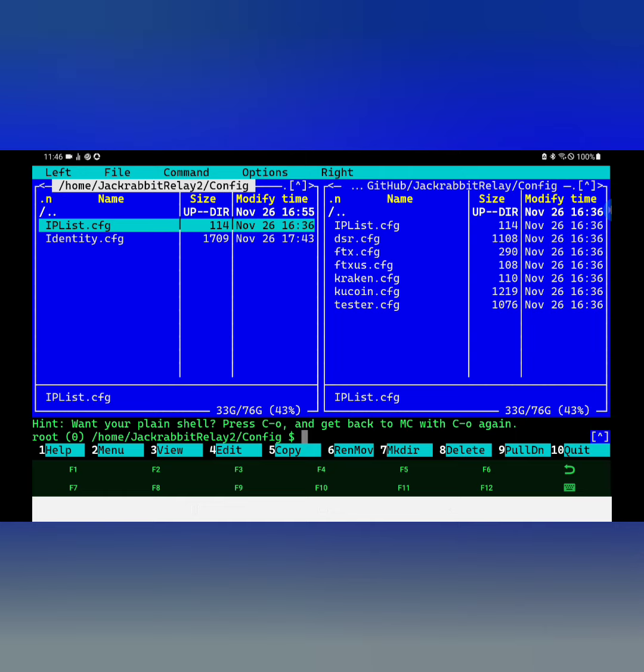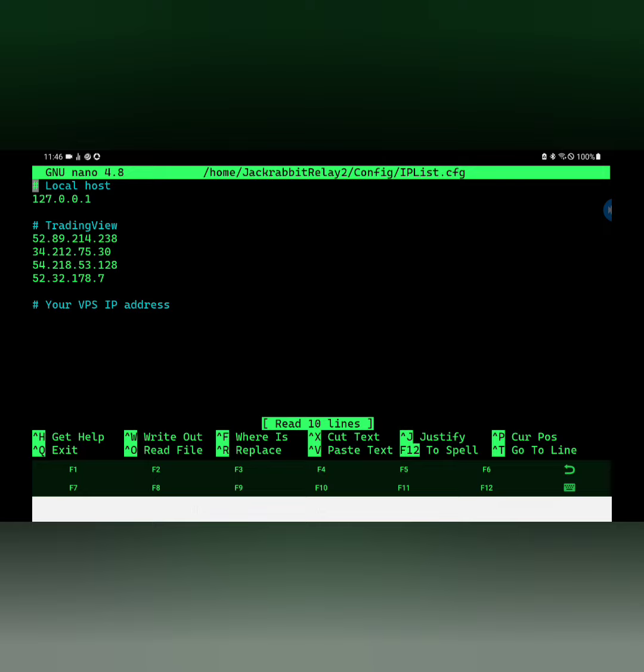Now we can either one, exit Midnight Commander and edit this from the command line, or two, we can stay in Midnight Commander and simply press F4 and let it bring up an editor for us. I'm going to press F4 and it's going to bring up the editor.